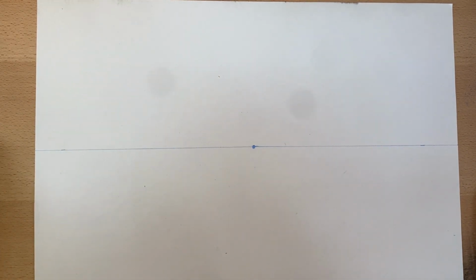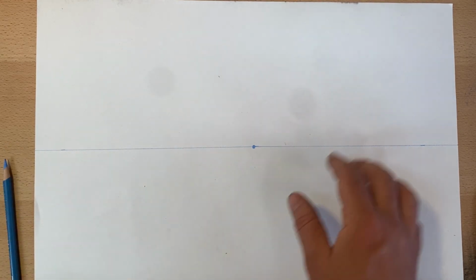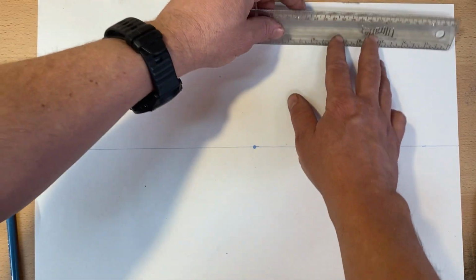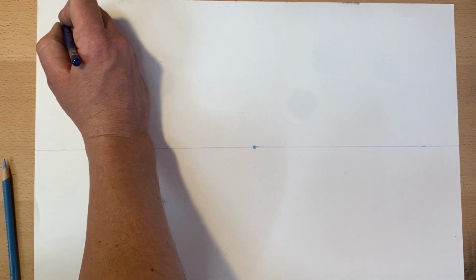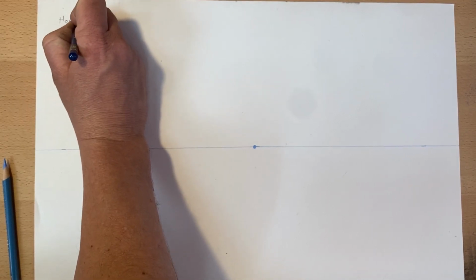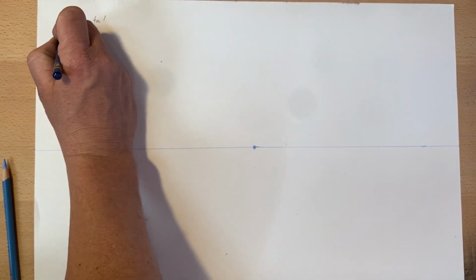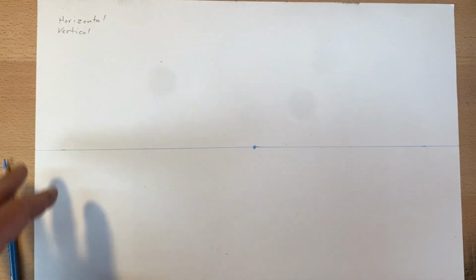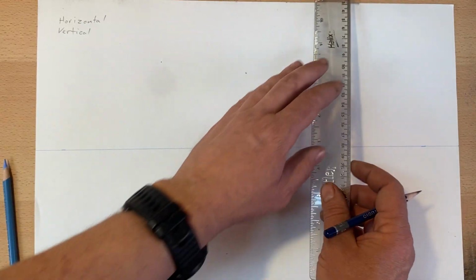All right. So now we're going to draw boxes in 1 point perspective. So I'm going to start by drawing a box up here because this is going to kind of give you the best idea of how 1 point perspective works. When I draw my box, I want to start by drawing horizontal lines and vertical lines. All right. So that's the first two sets of lines I'm going to draw. So it's just like drawing a regular box. It's going to be horizontal and vertical.